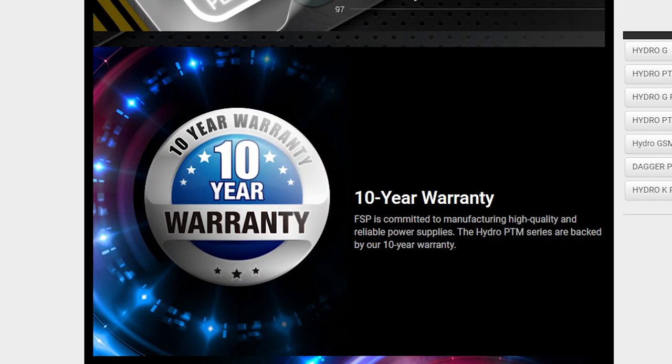And if all else fails, this does have a 10-year warranty from the manufacturer. Actually, while I was making this review, my own PSU — not FSP — failed on me. So I had to use this FSP PSU, and now it's powering my personal rig. I do trust it to power my own hardware. We'll see how long it lasts, but so far, so good.